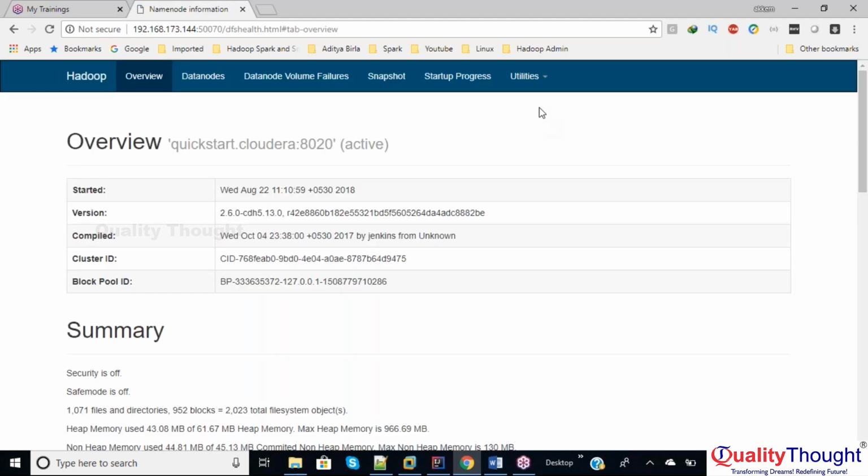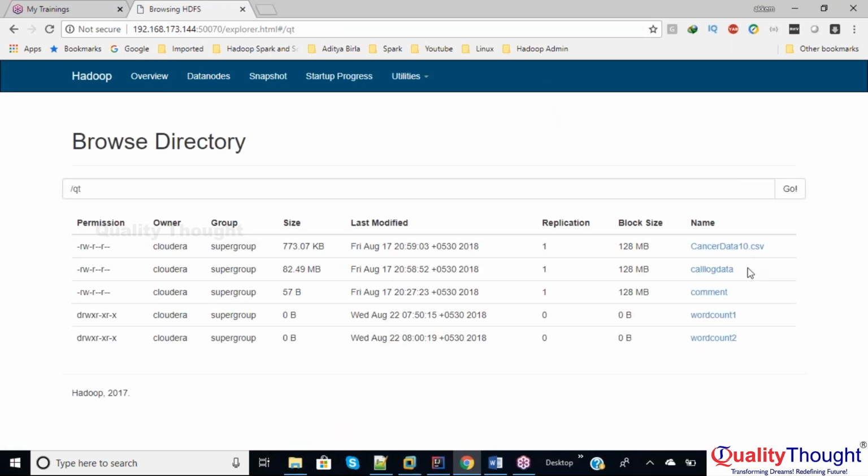Go to utilities, then browse file system. Here we have qt, and under qt we have the call log file. So load this file.